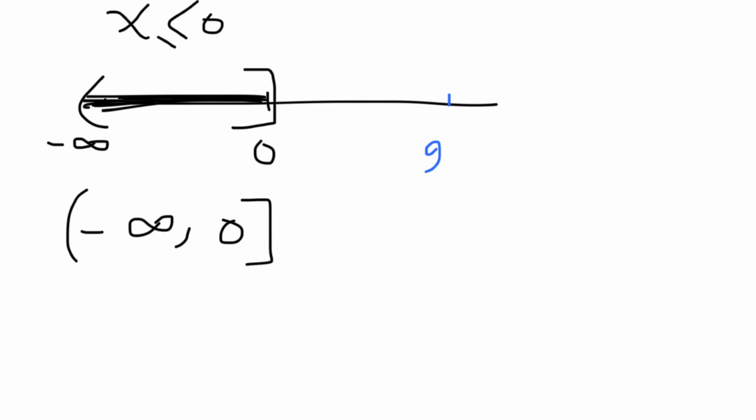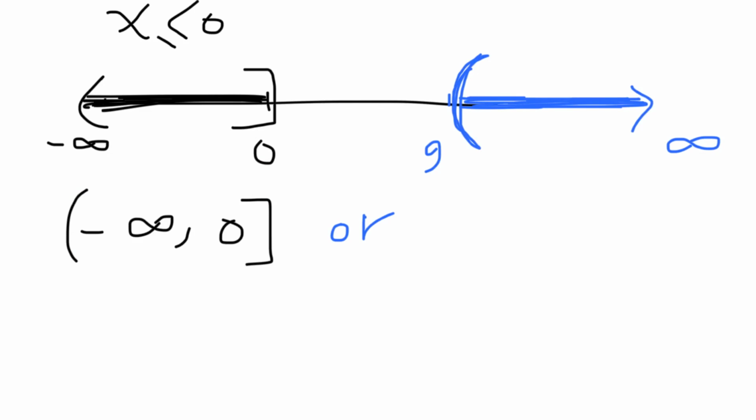At 9, I have something bigger than 9. We shade all this region that is basically more than 9, including all the way till infinity. Okay, but this time I use parentheses because he didn't say equal to, so it's only parentheses. Again, I have or. Instead of the or, we don't really write or in this case. We write union. Okay, the or means union. So write the union of these two intervals.